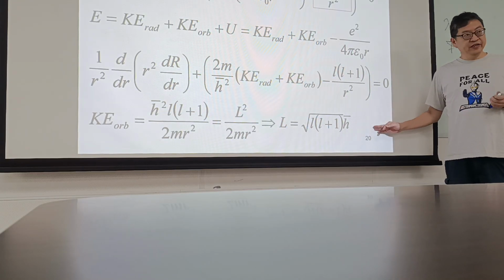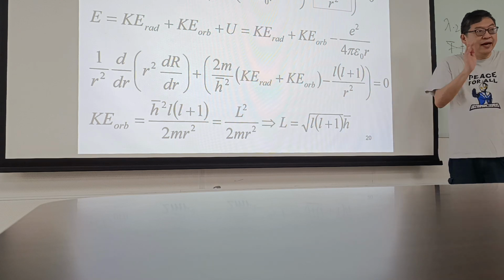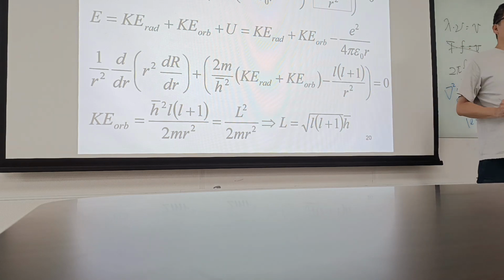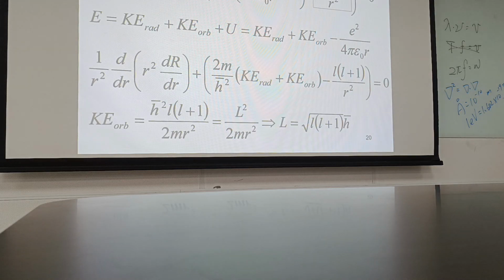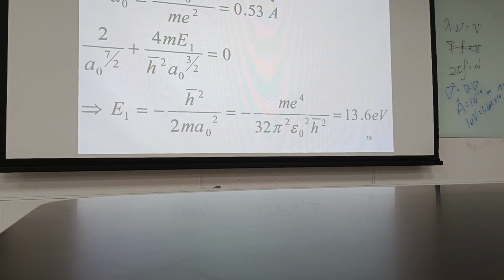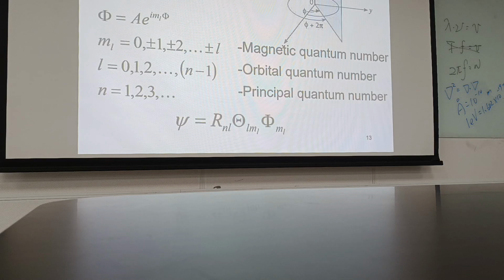This will be very important to MRI. Why we can see the MRI signal, why they are different, is because of this. So later this hour we will say a lot about NMR physics. So this is the reason. And why do we have the NMR signal? That's because we have ml and L.